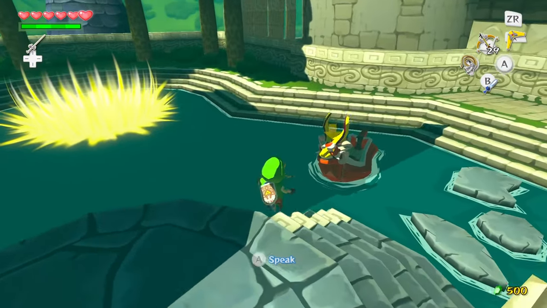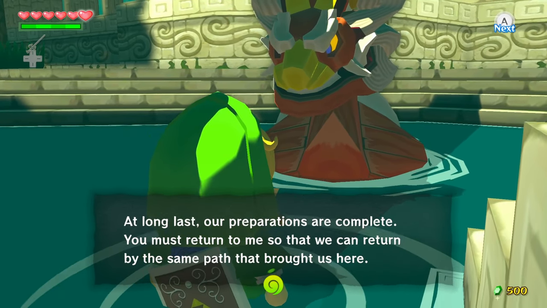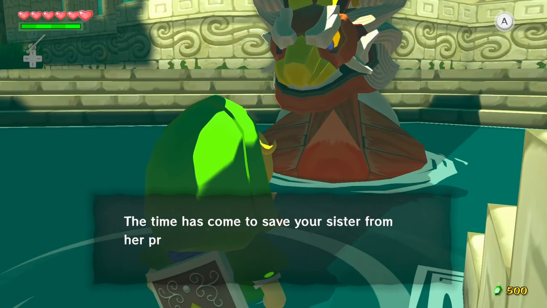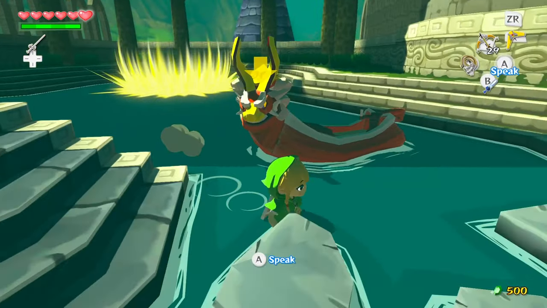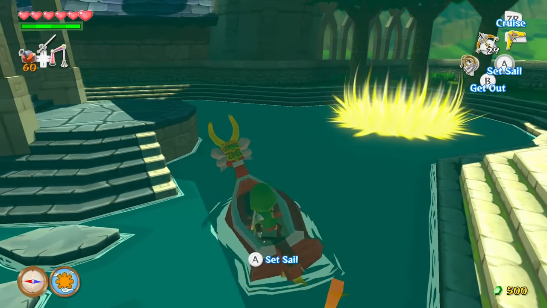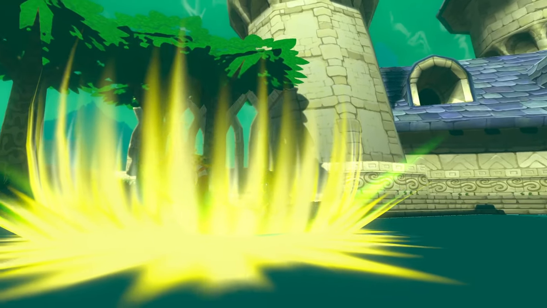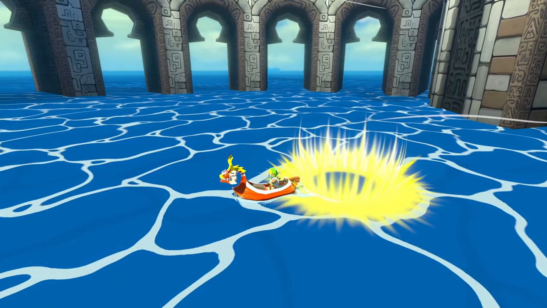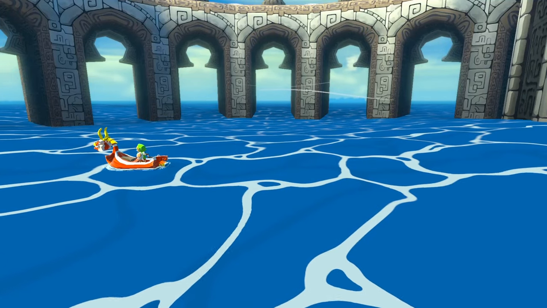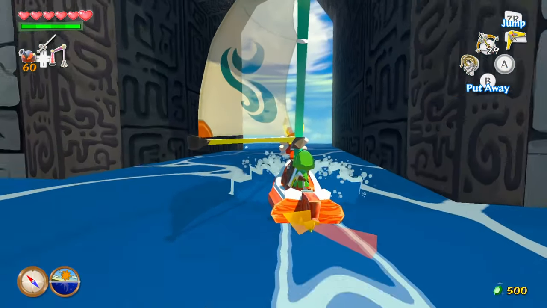Where are you, Mr. Boat? There you are. At long last, our preparations are complete. You must return to me so that we can return by the same path that brought us here. Time has come to save your sister from her prison in the Forsaken Fortress. Hurry, Linkle. Yes! To the Forsaken Fortress. Let us go. Off we are to the Forsaken Fortress.